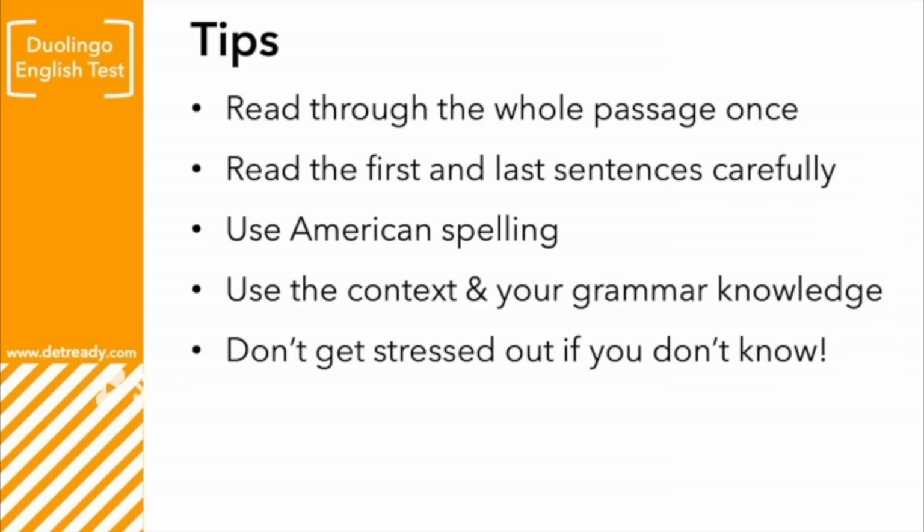Don't get stressed out if you don't know 1 or 2 of the words. The Duolingo test scoring criteria is very sophisticated. They don't mark you on a right or wrong evaluation, rather they use more of a sliding scale which determines how well you're doing. So if you get one word wrong or two words wrong, you won't get 0 for this question type. So if you can't do one or two of the words in the passage, don't get too stressed out, just complete the ones you do know.